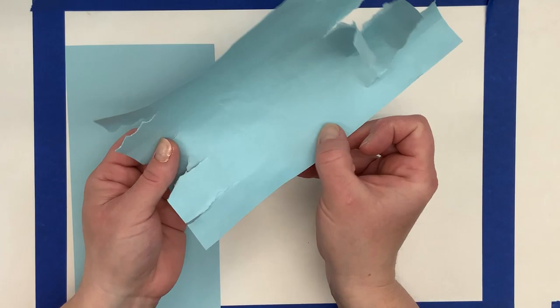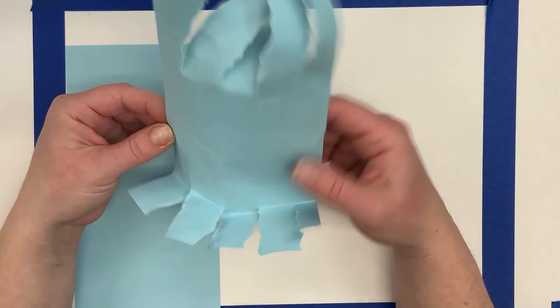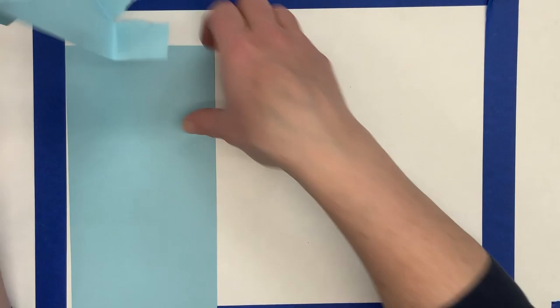Now what we're going to do is we're going to take these short ones on the bottom and fold them up like this. Okay. And then we can also take our branches and sort of push them out a little bit like that. So now you've got something that looks like this. Okay. Now we're going to attach this to our canister.